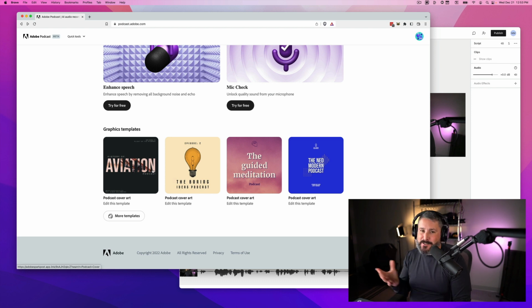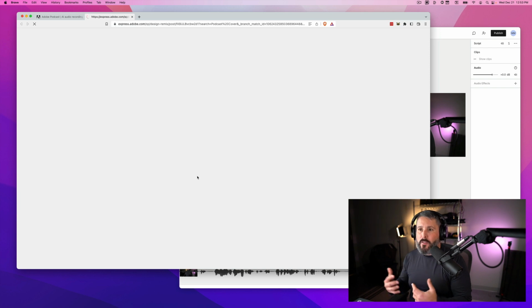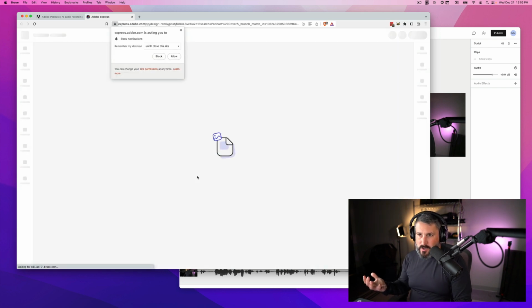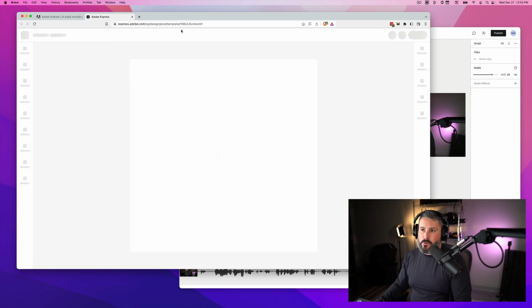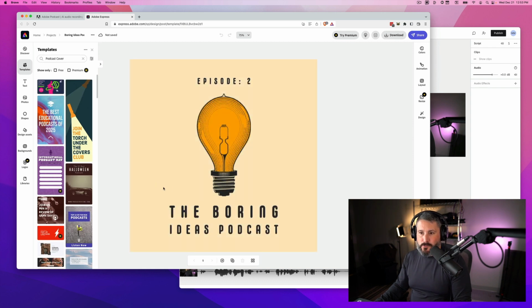And lastly, this is really where I think Adobe's going to be an even bigger gorilla in the room: graphic templates. They have a whole online graphic editor through Adobe Express, and of course Adobe Photoshop, and all the other tools that they have for it. It's really going to be a hub for somebody to come in and create graphics, record their podcast with a colleague or with a guest, and then edit right there.